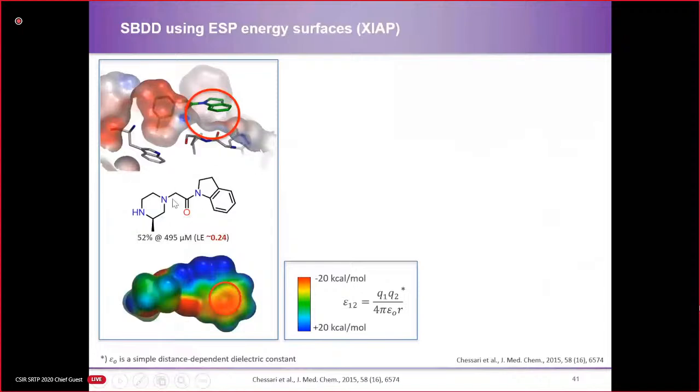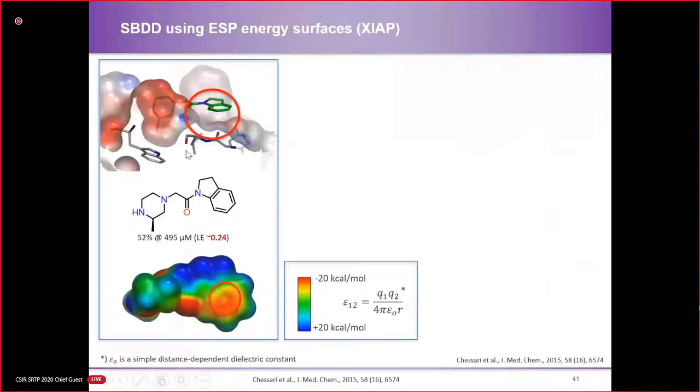So one way is that you can calculate the electrostatic potential, which tells you where the electrons are in your molecules, because each atom has a different affinity to the electron. They can draw electron towards them. Some areas will be electropositive, other areas will be electronegative. So here, you see the electronegative area of the ligand. This hit is actually quite close to the electronegative area of the protein, which is not a good thing. You like to have electropositive near to the electronegative and vice versa.